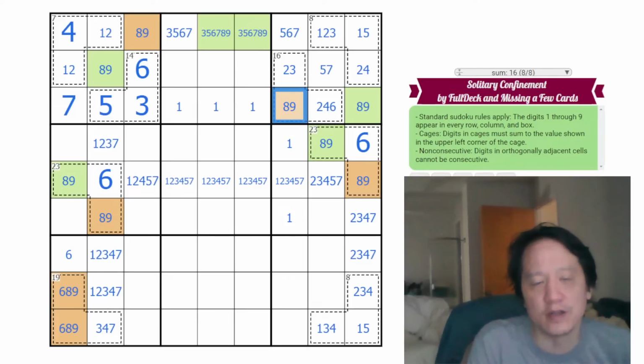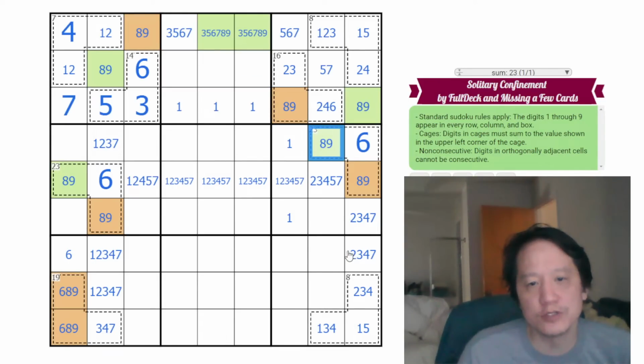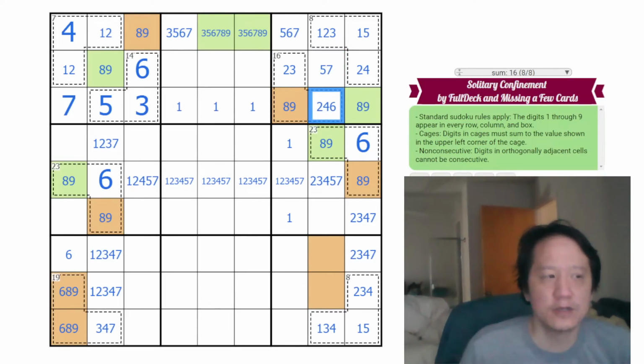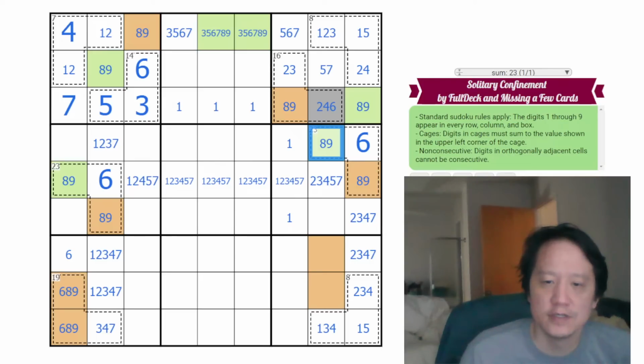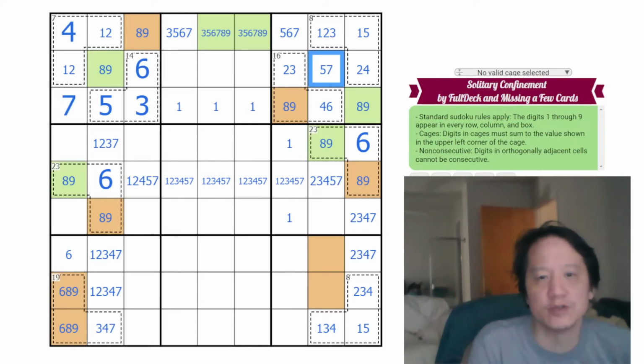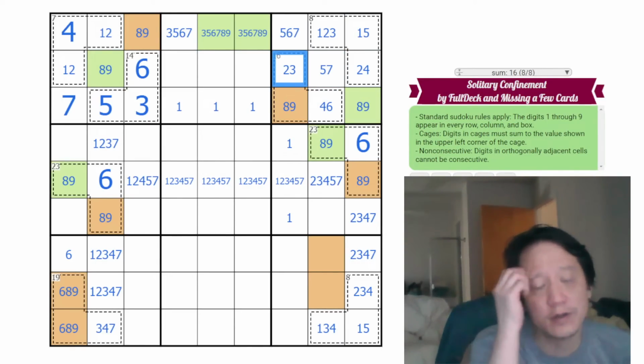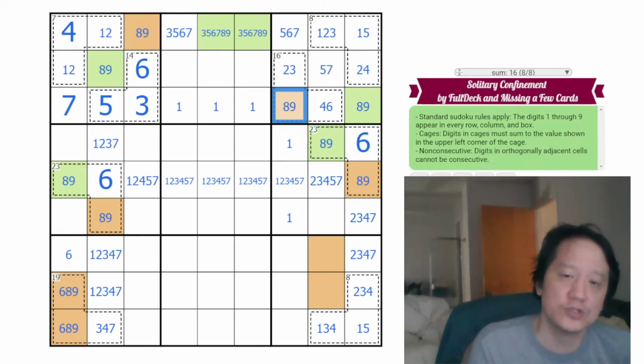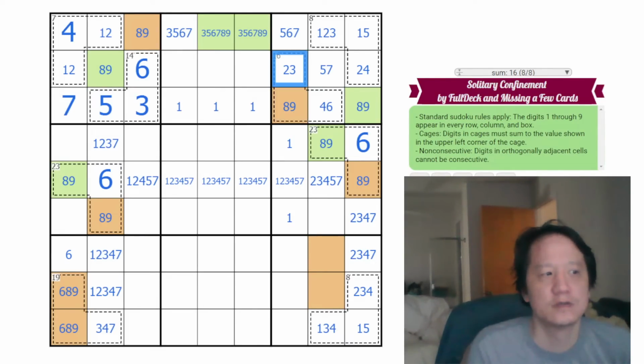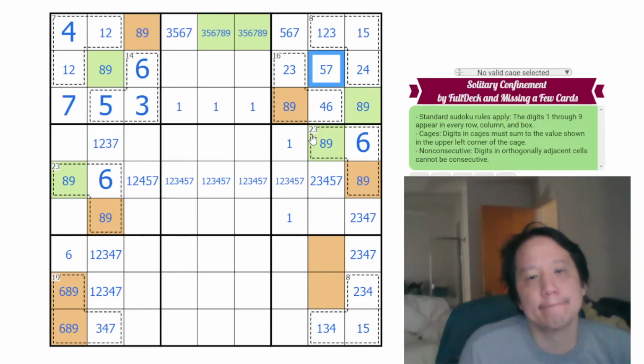So this is 8 or 9. So we have 8 or 9. We have another orange here somewhere. We have orange here. So orange is in one of these two spots too. So this is 2 or 3, which means this can't... I keep forgetting that. This cannot be 2 or 3 because the 2 or 3 is either here or here now, right? So if it's 3, it's 3, 4, 9. If it's 2, it's 2, 6, 8. Interesting.